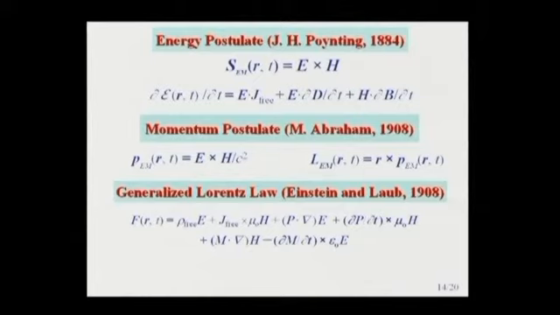Electric dipoles respond to the gradient of the electric field, but also time dependence of the electric dipoles, dP/dt, acts as a current. This is the bound current that you mentioned earlier. The bound current under mu naught H, the same mu naught H as here, gives us a force. Magnetic dipoles respond to the gradient of the magnetic field, but when magnetic dipoles change in time, then dM/dt cross epsilon naught E gives us a force density. So this is the expression for the force density of Einstein and Loeb.